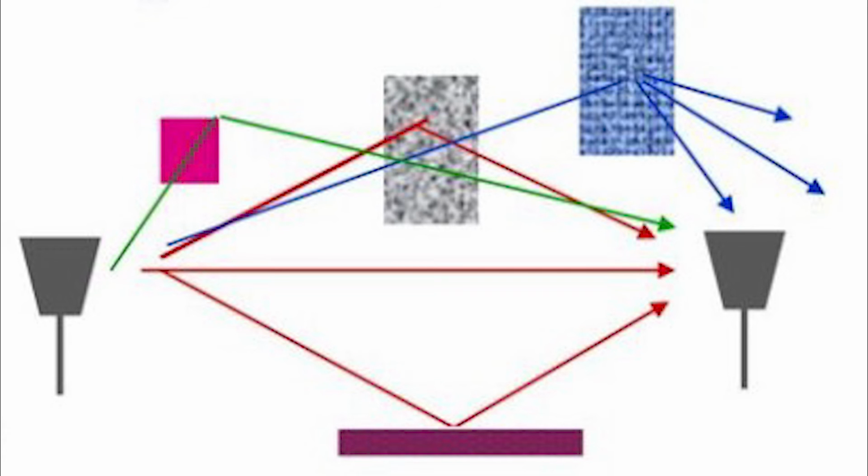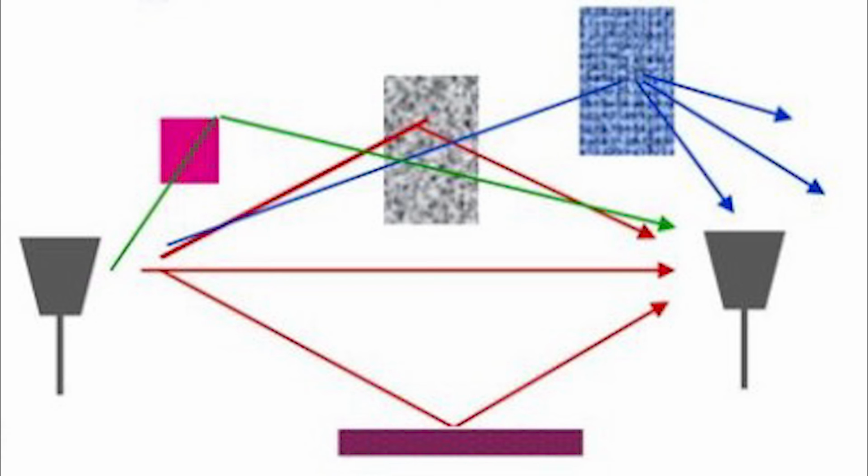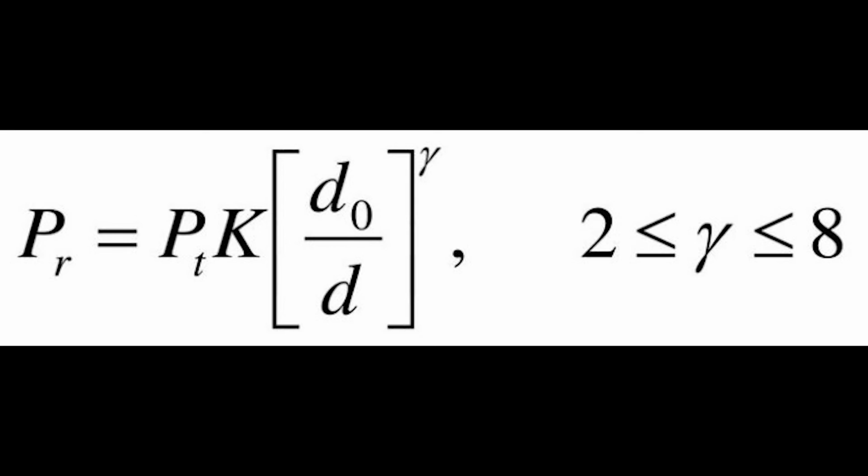The general ray tracing model treats signal components as particles, with effects such as reflection, scattering, and diffraction. It requires site geometry and dielectric properties. The simplified path loss model is used when path loss is dominated by reflections. The most important parameter is the path loss exponent, or gamma, determined empirically. This is the equation and the condition.